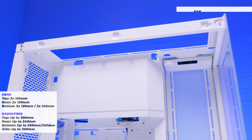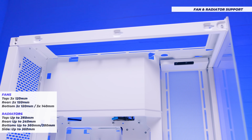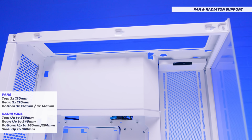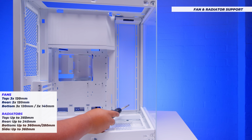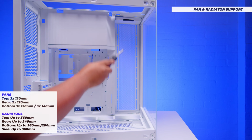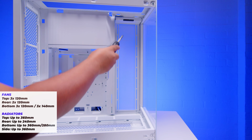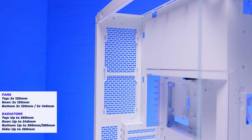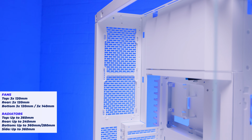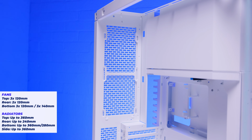On the top, we can do 3 120mm fans or up to a 360mm radiator. On the side section, up to 4 120mm fans or up to a 360mm radiator. You might be asking yourself, why can't you do a bigger radiator? You have to remember that there's end tanks on radiators as well, so they take up some space. In the rear fan slot, you can do up to 2 120mm fans or a 240mm rad up the back too. That's really, really cool to see if I'm being honest.